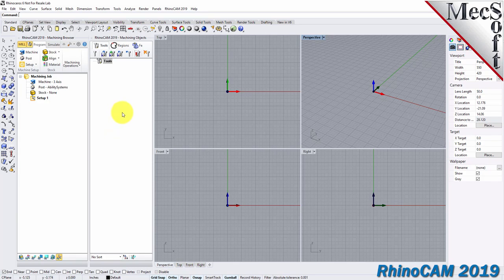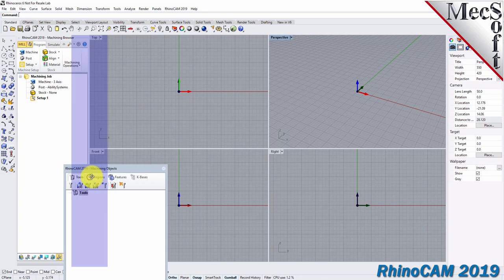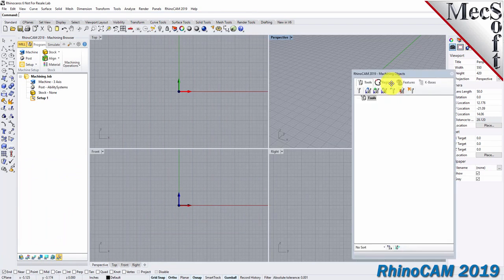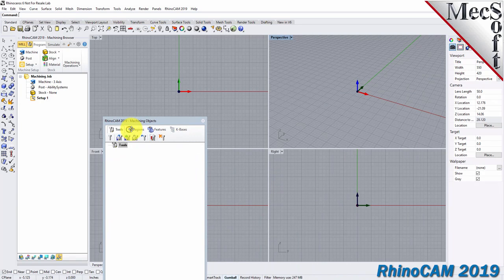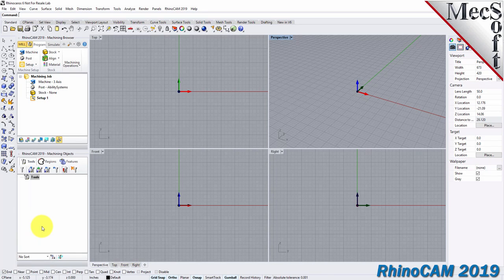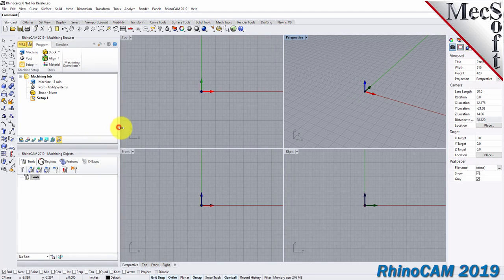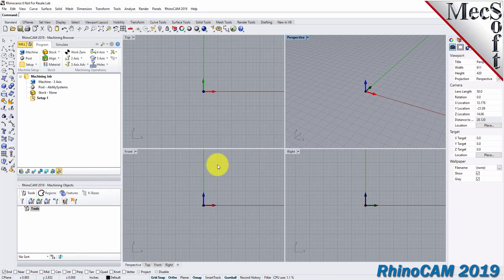For example, let's move the Machining Objects Browser so that it displays under the Machining Browser on the left. Simply left-click and hold the title bar of the browser and drag it around on your screen. While doing so, you will see possible docking locations highlight on the screen relative to the active window. Then, drag the Machining Objects Browser to the bottom half of the Machining Browser until the docking location is highlighted. Then, let go of the left mouse button and the browser will move to that location. You can also resize the height and width of each browser, making sure that all the command icons and menus are easily accessible.